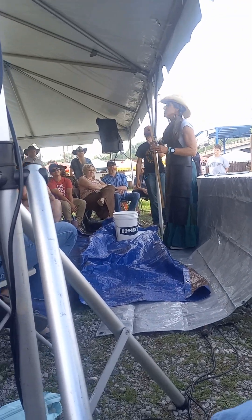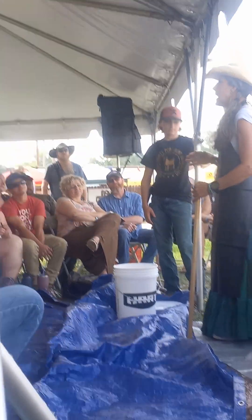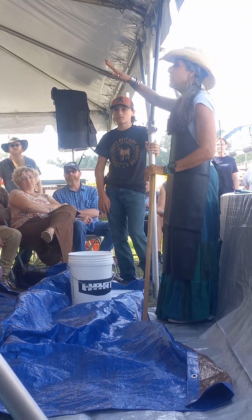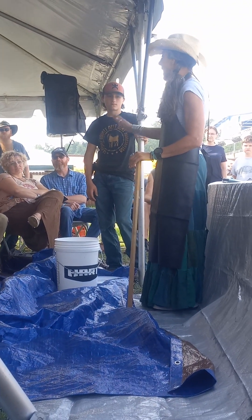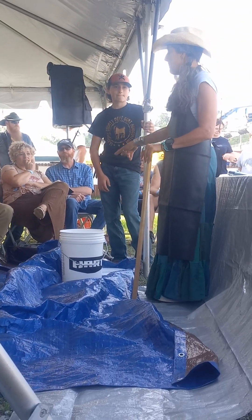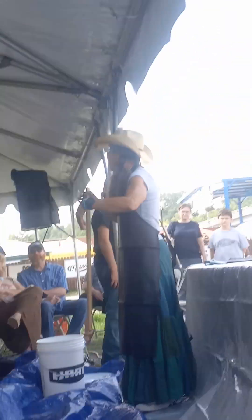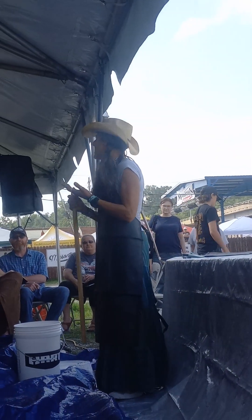When I do my butchering, I like to use five-pound buckets because when you're done processing the chicken — kill cones are good, they hang and bleed out, they're not flopping around — but I like this method better. I put them in the bucket so they don't flop around, because a lot of times people will pull or chop the heads off, throw them, and they flop all over the place, their wings break, they get bruised skin, and it's just not good.